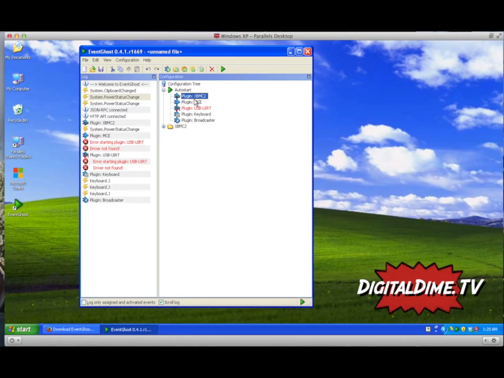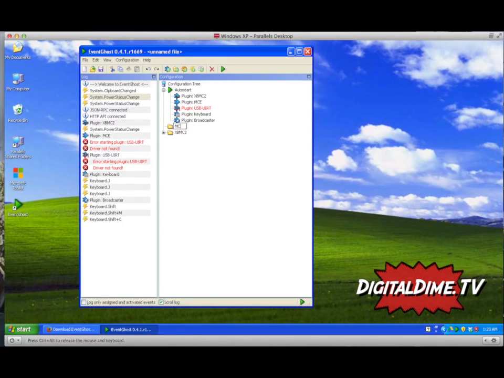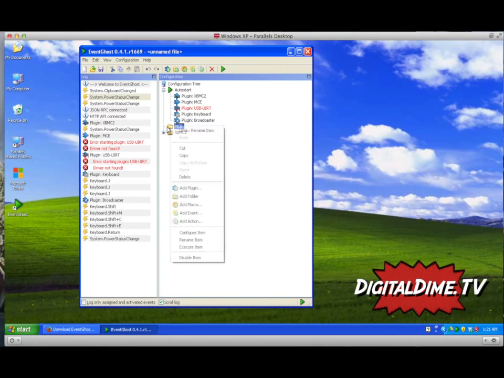For this first one, I'm basically just going to give a little outline on how to get started and all that good stuff. So basically what I try and do is to keep it as organized as possible. We'll do one for Media Center. I'll create folders. You can even use this to do lighting, to launch all sorts of different stuff. So if you're going to be using the Media Center remote, what you'll need to do is create some exclusive actions or some enable disable type of stuff, which we can go through that really quick.